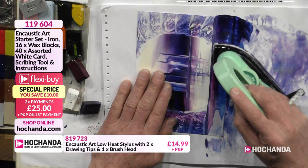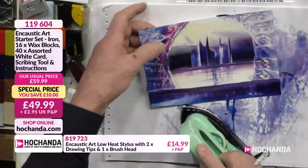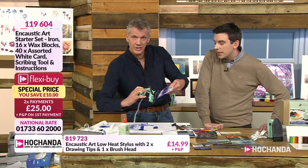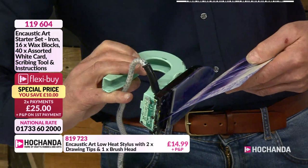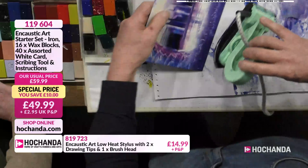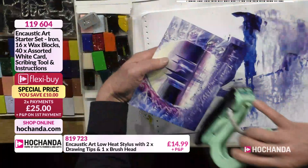And now, like Shona had, I could have a foreground here, so I could do some dabbing. When you lift the card, if I just show you, maybe you can see, there, you see it there. Look, you can see that I'm pushing the things together like that. As I push this on, I'm not letting the top edge of the iron touch. And what that does is it gives a more random feeling to the top of the wax here. If I let the edge touch, then I get the hard line. And if I don't let the edge touch, I don't know if you saw that, but anyway. Now we got it. So there we are.